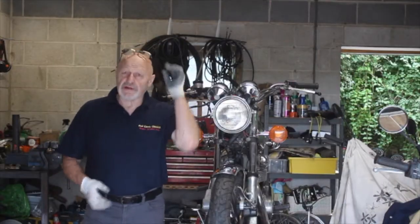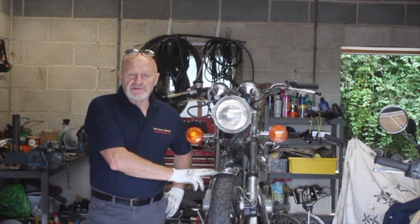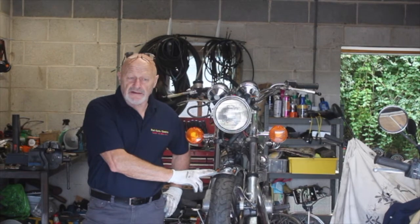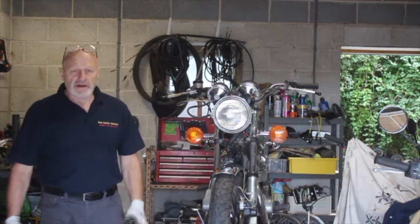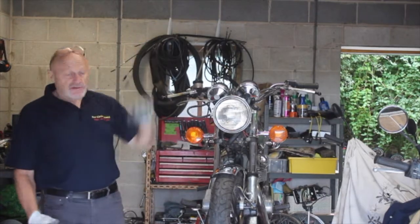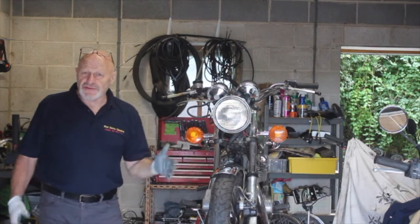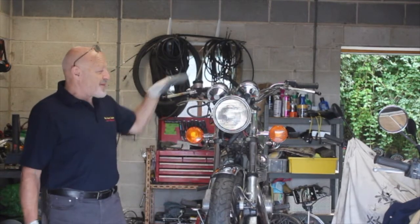Hi there. Today we're going to talk about seized brakes on Hondas. This is our Honda CB500T that I had in a couple of weeks ago, and you may remember it had a horrible fairing on and some bars that were kind of yay-high. So I've changed these for something that you wouldn't need to wear a red nose and long shoes to ride down the road on. So it looks a bit better now anyway.